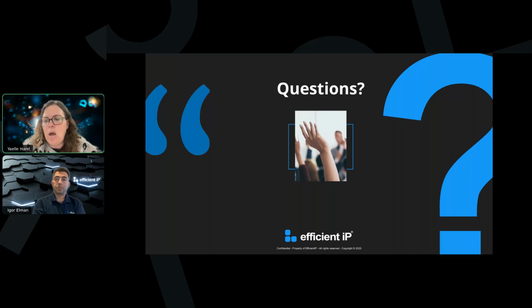The question is, are all products part of one platform? So the answer to that question is yes and no. Yes, all the products that are not cloud-based, which is the DNS Guardian, the Solid Server, the DNS Blast, they're all part of one platform, the same platform as our DDI solution.